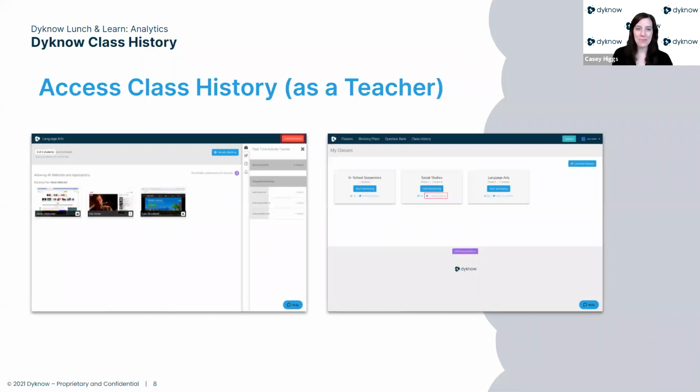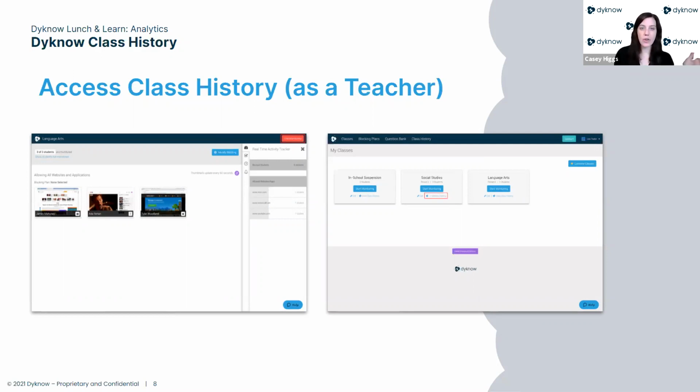So class history first. When the Dyknow Cloud Connector gets installed onto a student device, that's what makes Dyknow able to actually communicate with that student's device and send the data back and forth. But it's not until a teacher actually clicks the Start Monitoring button that that class history data is going to be collected.